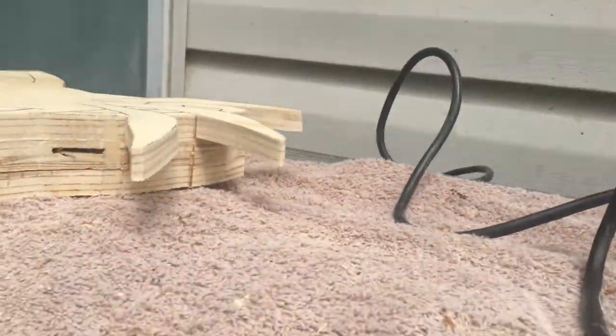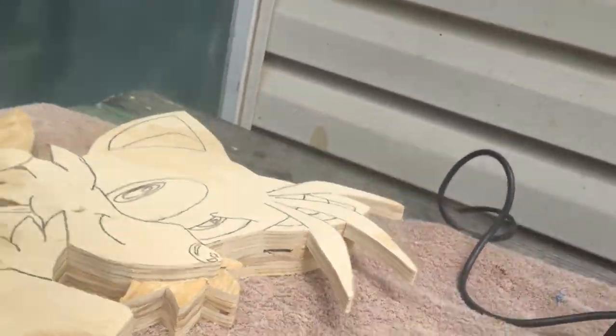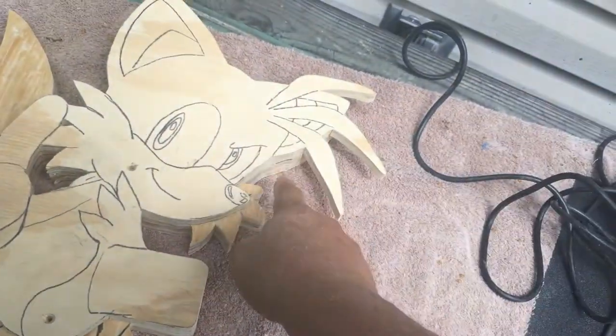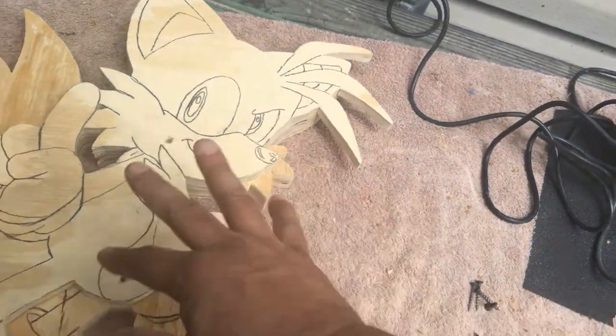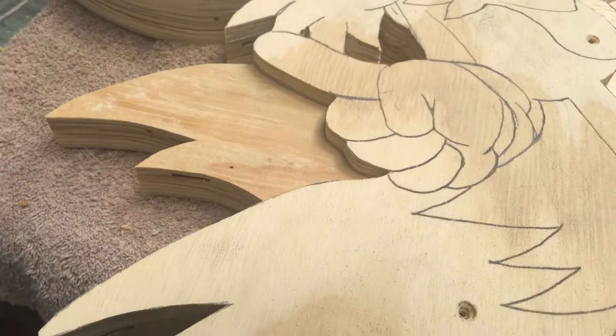And you see how the top whiskers, I left just on the top layer. So I cut it from the bottom two layers. So that gives it a cool look. And I'm glad I elected to keep the ear, because I was going to cut the ear bits too, to the second level, but I'm glad it kind of keeps it consistent. But yeah, I just wanted to show you how it gives it a 3D look.